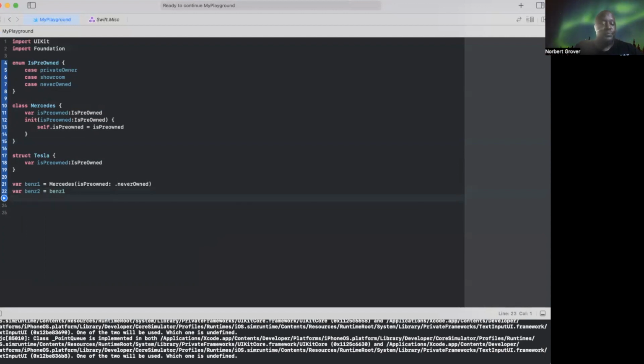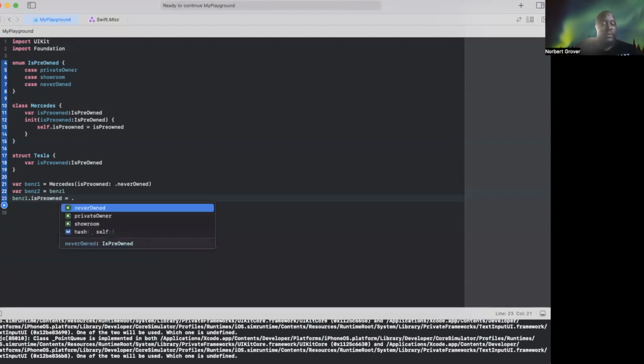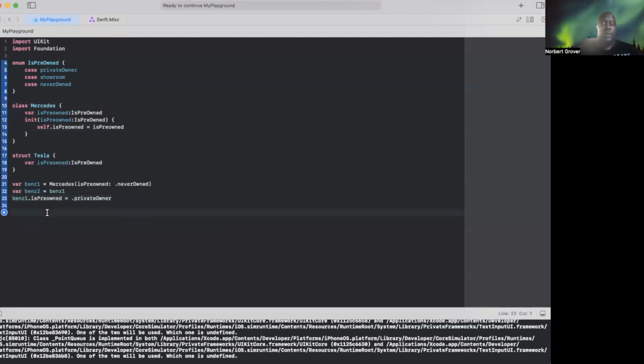Now I'm going to take Benz1.isPreOwned equals .privatelyOwned. But again, this is a class. It's done by reference.